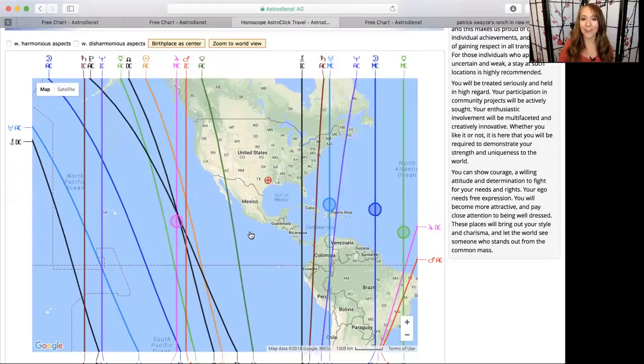Saturn lines are where you're going to have to work really hard. Saturn lines increase work. And it depends, again, on the context and what's going to be more work. Even if your Saturn is nicely aspected, unless you really want to increase your sense of self-responsibility, if you want to really do the hard work, if you want to be really immersed in the physical, the tangible, the practical, and you have a nicely aspected Saturn, maybe that's a place to go for a certain amount of time. But Saturn is going to increase feelings of limitation, restriction, burden. It's going to make you feel a little bit heavier. Things are going to move more slowly. You're going to have to work harder at everything that you do.